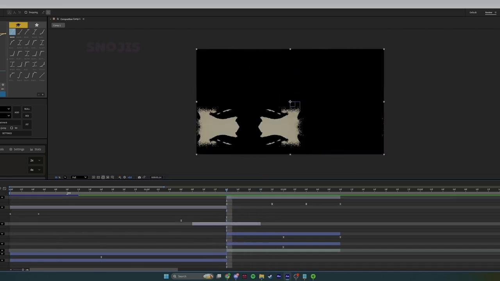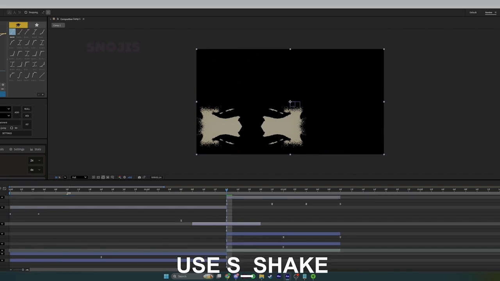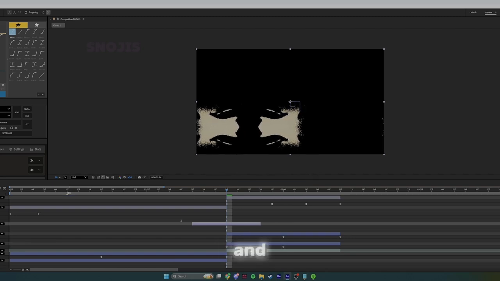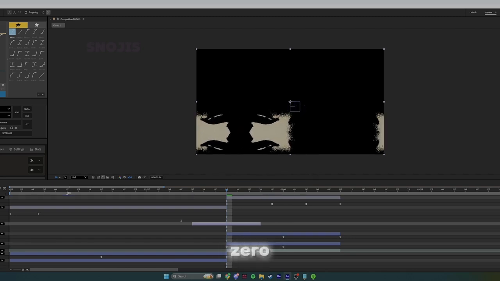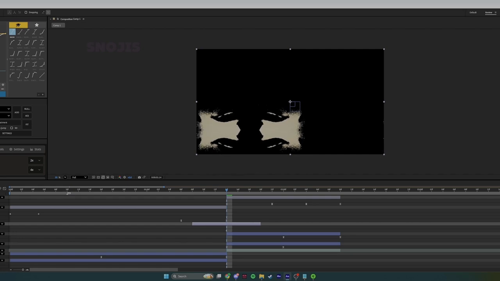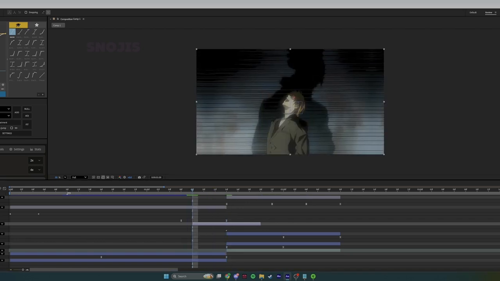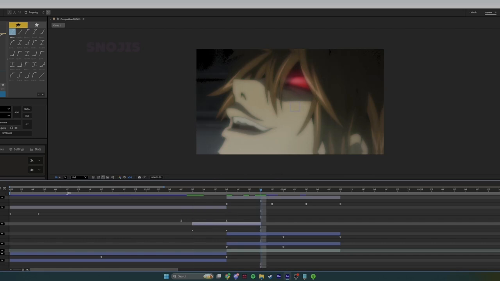So I add the frequency at 13 and the amplitude at 0.5 in the middle, and on each side I set it to 0. And it looks clean.